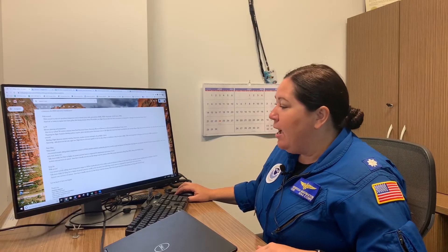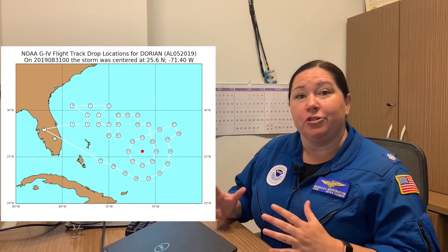When preparing to fly a hurricane mission on the Gulfstream 4, preparation begins the day before the flight. We are tasked either by the National Hurricane Center, the Environmental Modeling Center, or the Hurricane Research Division. When NHC or EMC tasks us, they're looking at how we can improve the forecast for that particular storm. When we get tasked by HRD, they're focused on long-range improvement for all forecasts — more on the research side. Depending on who tasks us, the missions can be quite different. I want to show you an example of a tasking by the National Hurricane Center, focused on that particular storm at hand.